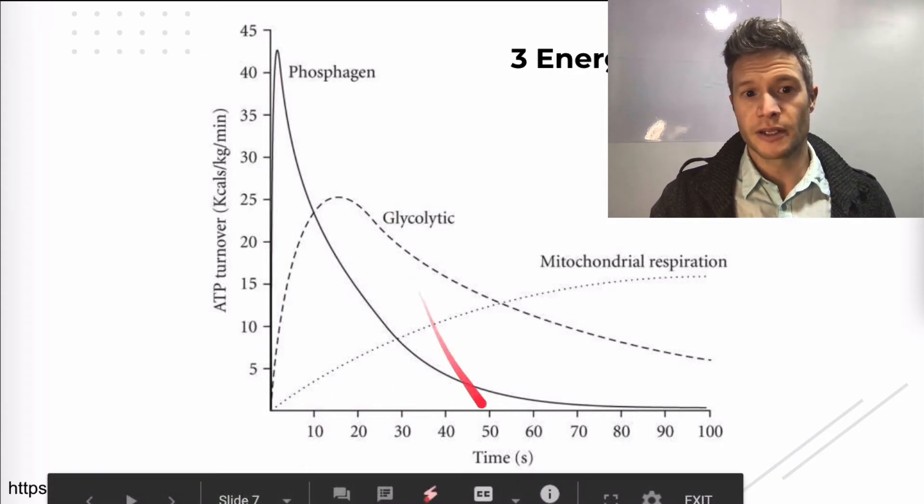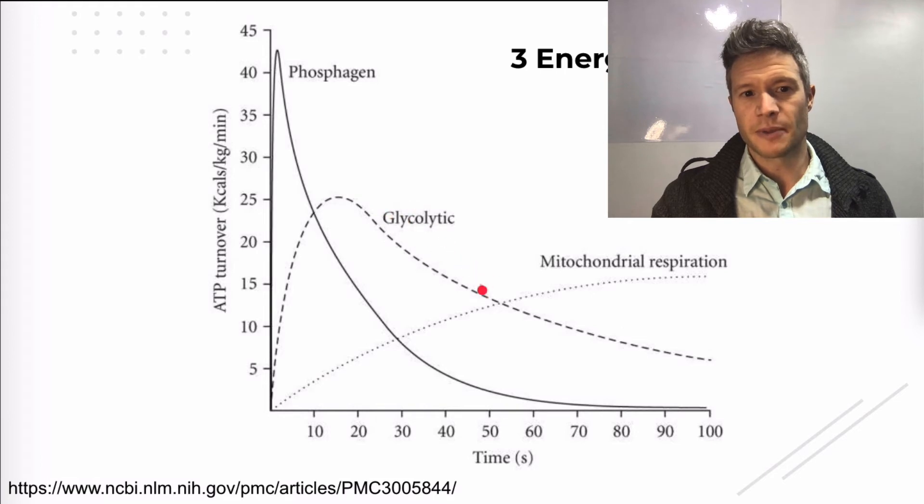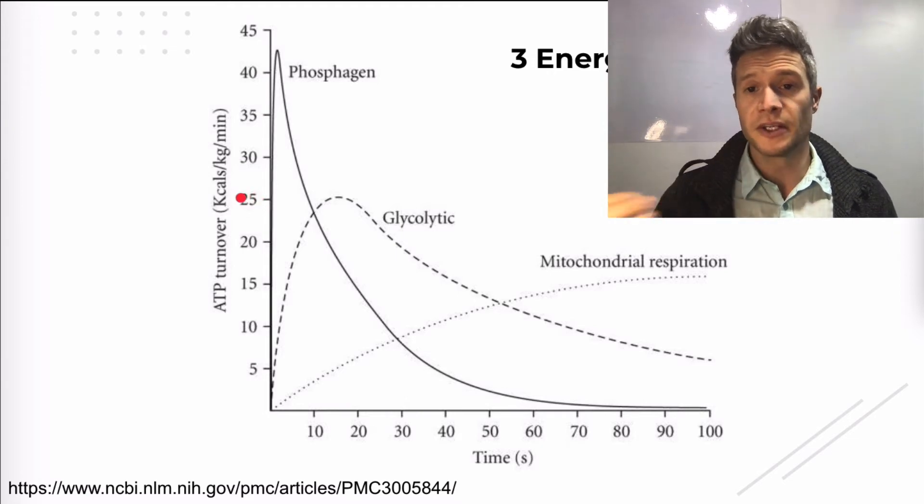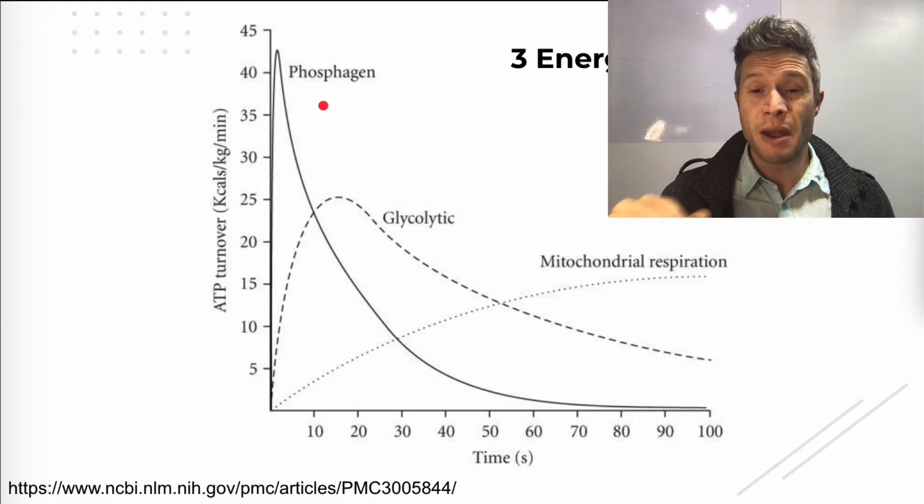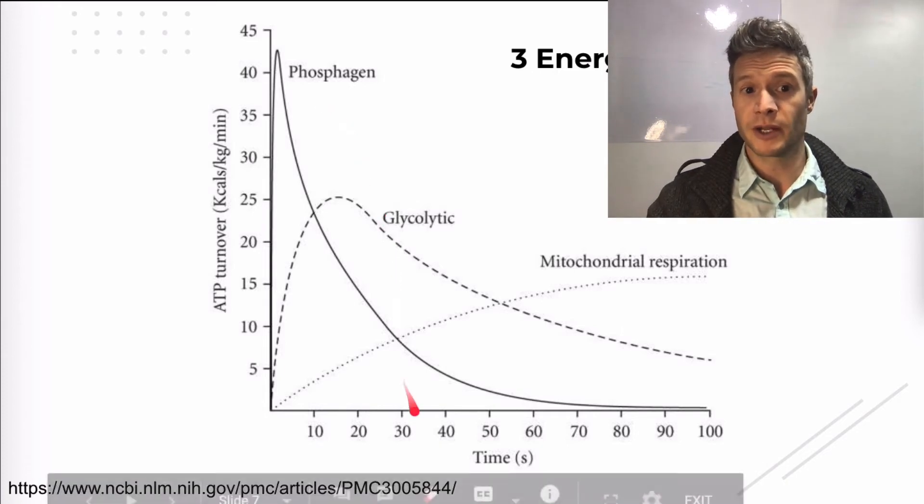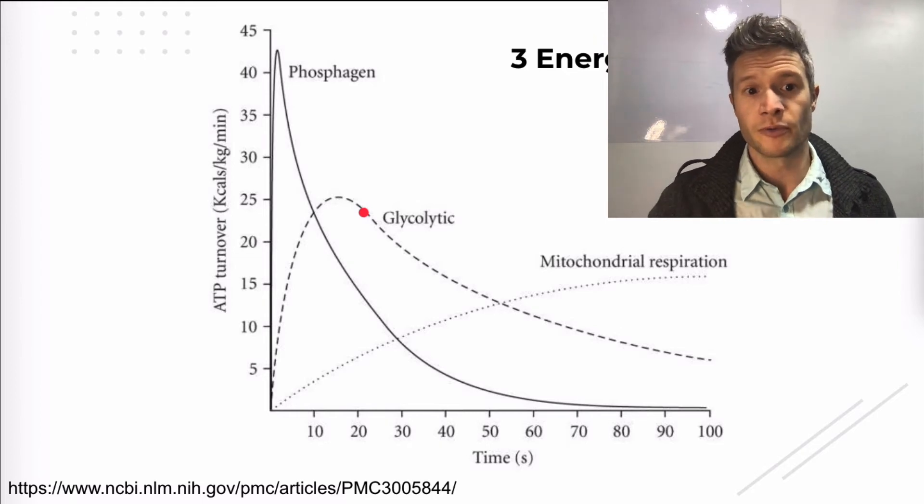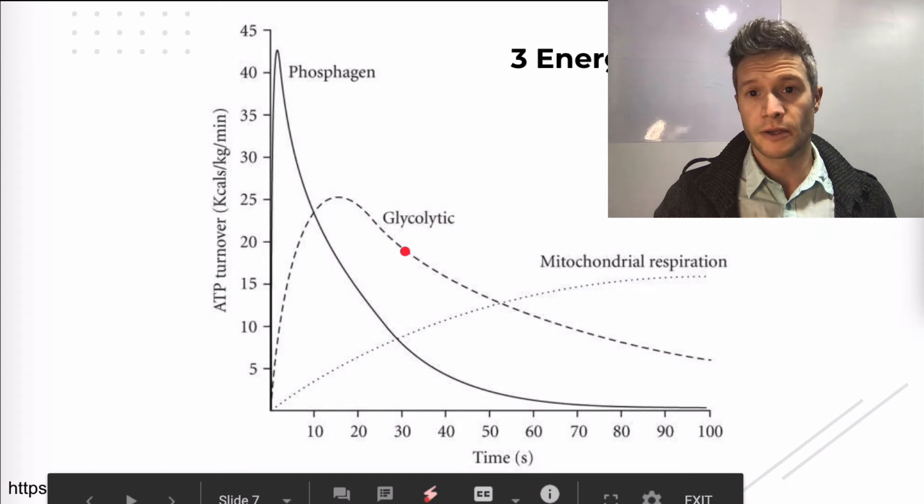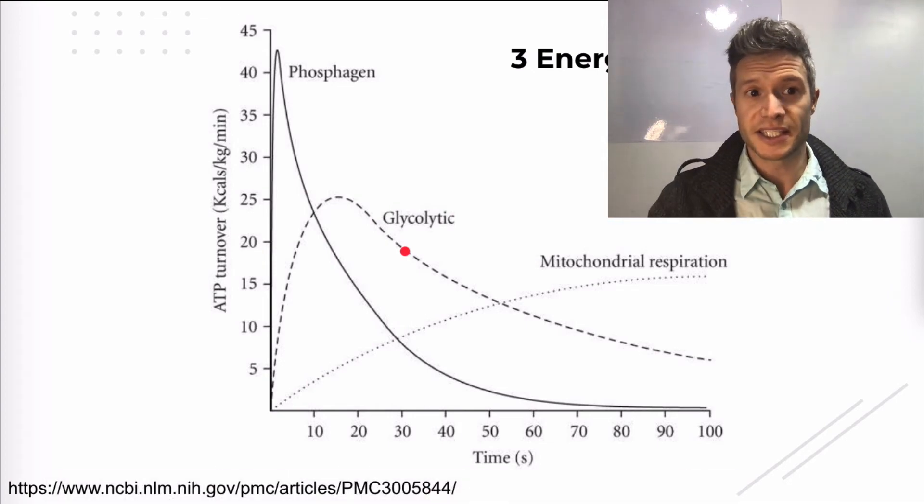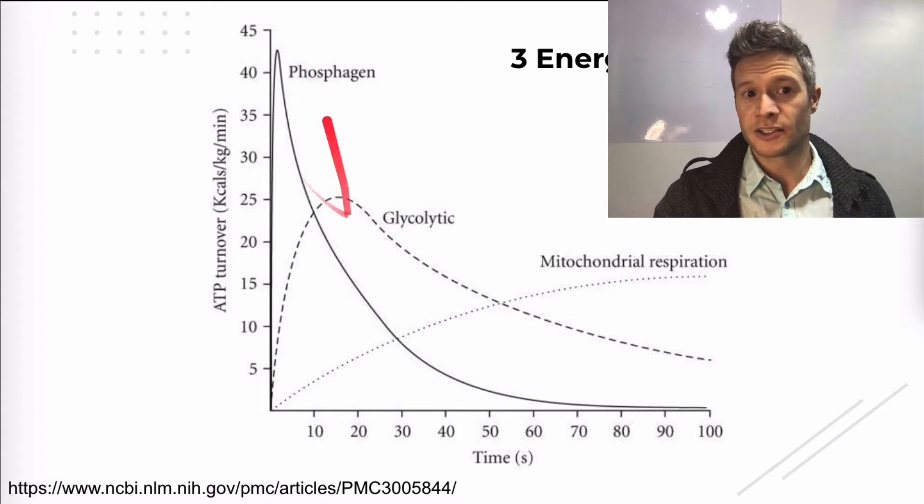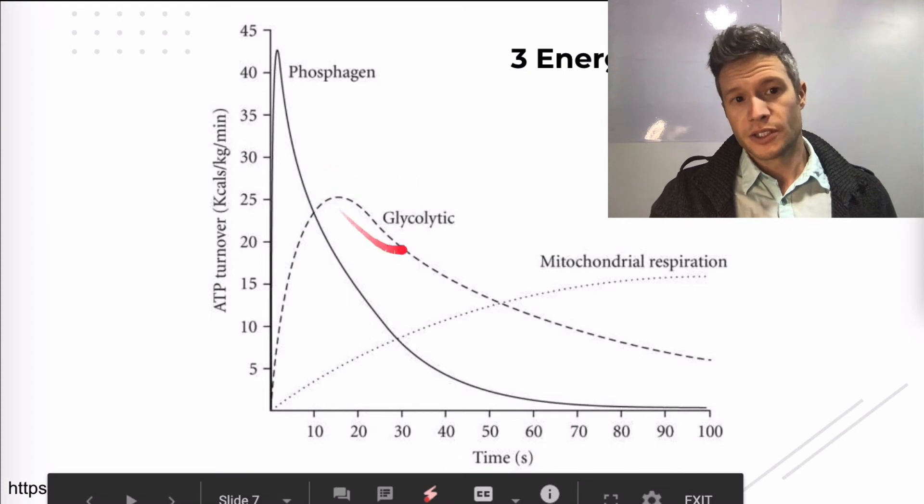And then as you push on, you're getting towards 30 and even let's say 70, 75 seconds, somewhere in here, you get all this remainder kind of ATP coming from the glycolytic system. But look at its rate, it's much lower. And again, you could probably feel and see that in the different tests being conducted for the anaerobic system - start off really strong at a maximum effort out of the gate, but it depletes quite quickly to the point where at 20 seconds on a Wingate test, you're wishing it was over, you feel like it should be over. And by 30, you really don't have a lot left for most people. You don't feel like you have the same push that you did.